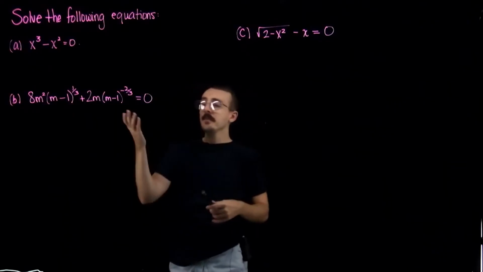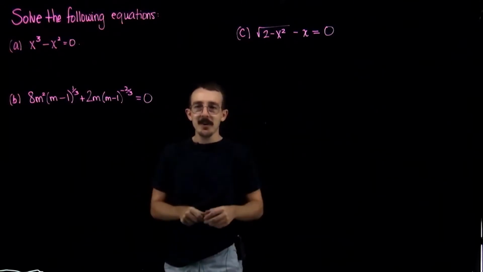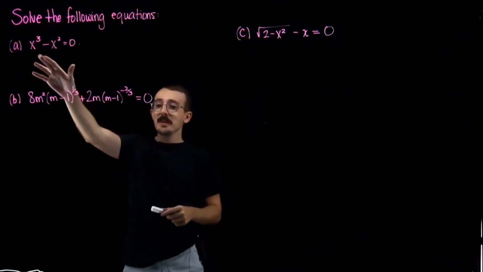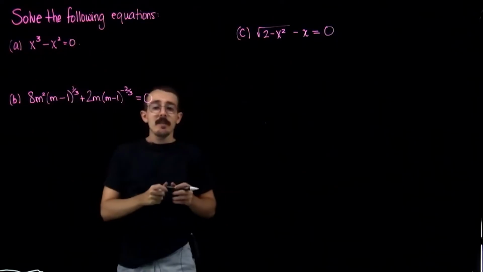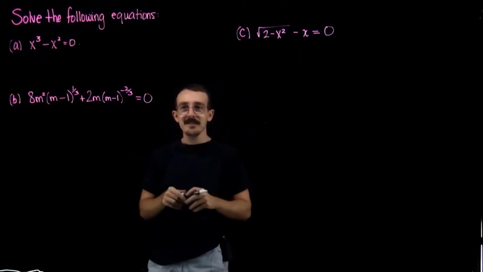So here we have 3 different equations that we're going to solve. There are 3 different types of equations. So just to give you a broad overview of equation solving from past classes. This first one here is some polynomial equals 0. A very common technique used to solve equations is factoring. So we're going to practice factoring.